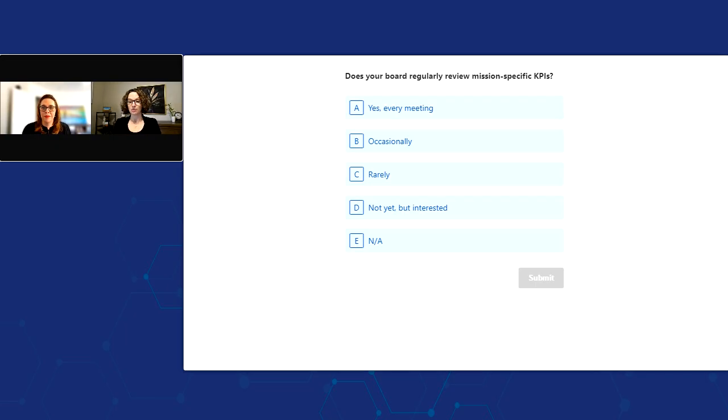I see a couple of comments in the chat saying that their board really doesn't want to see any financial KPIs, and maybe their CEO doesn't want those KPIs given to the board. But I really would recommend coupling the two together because it really shows the larger picture. And especially if you're not looking at days cash on hand, that can get out of whack and it can put the organization in a really hard spot if you're not watching some of those.